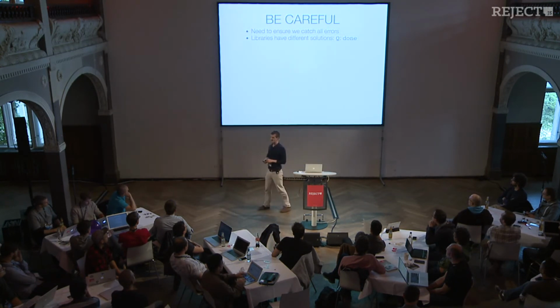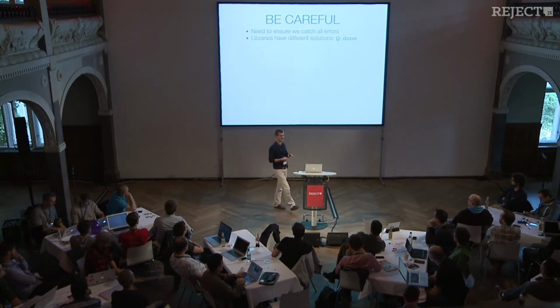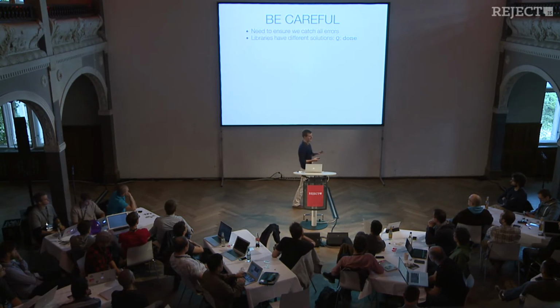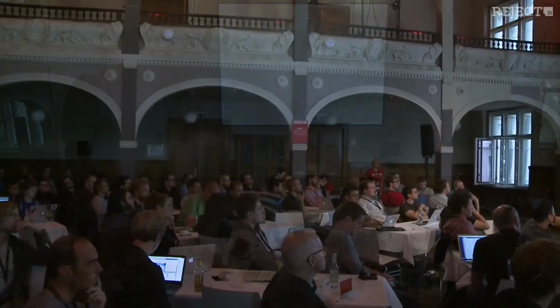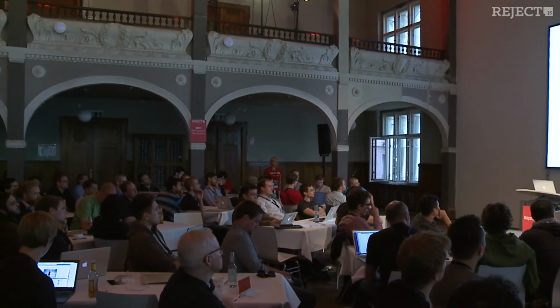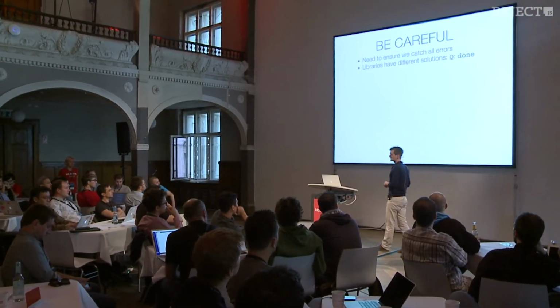Also, two kind of pointers with promises. You need to ensure you catch all the errors. So when you do the then, the promise doesn't have any idea if you're finished yet. And so it will just soak up all the errors in the rejection handler unless you say .done in most libraries, to say, from this point on, just throw the error if it's there and it's not being handled. So do make sure you do that.